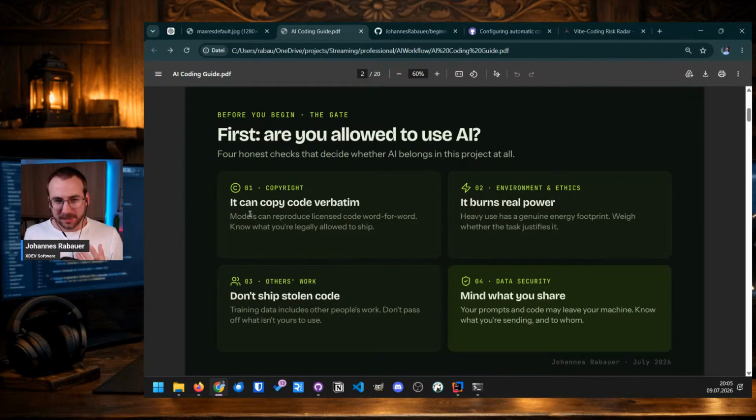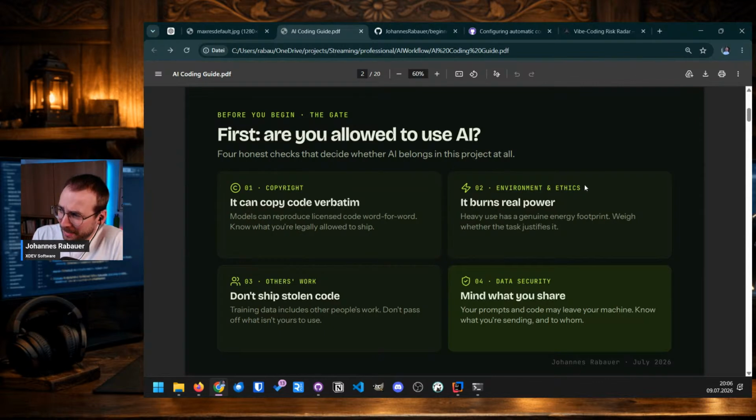And usually that's not a problem because it does not copy huge chunks of code. But it could happen that this code is actually copyrighted or just released under some kind of license that you don't know about. Okay, so this could happen.